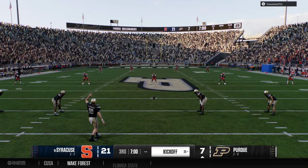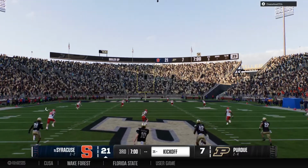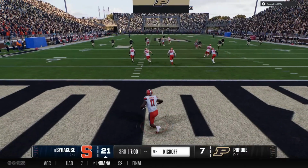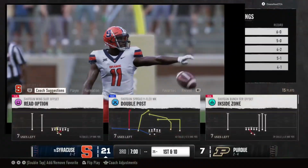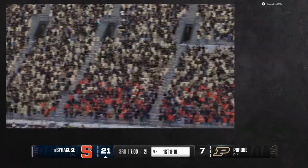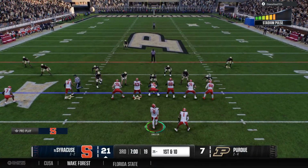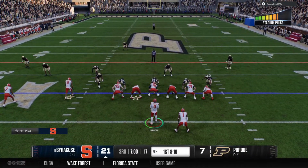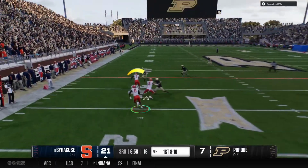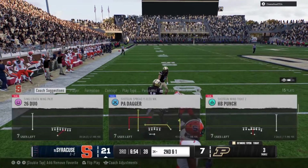The Boilermakers will kick it off to start the second half. He thought about bringing that out for a half second, but he'll take a knee and they'll bring it to the 25. The Orange have the ball back and ready to go to work. They start this third quarter with the lead, but they might want to think about shoring up that protection. Yeah, the good news is you're leading on the scoreboard. The bad news is your quarterback doesn't feel like it because you can't protect him.